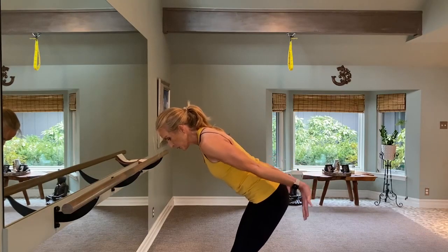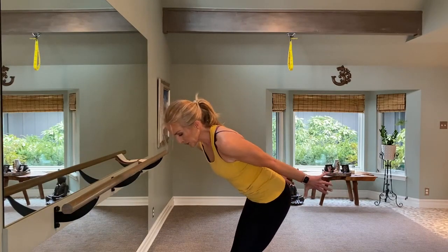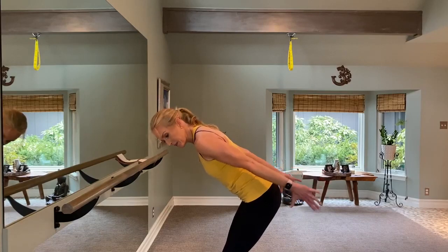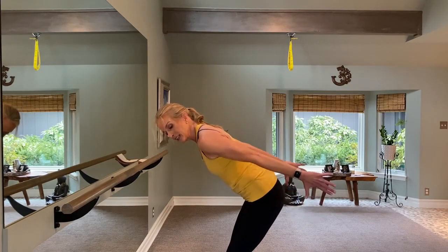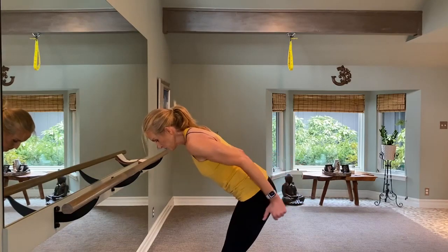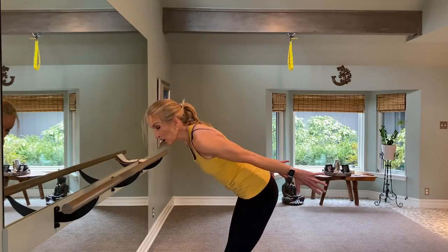Four, three, two, one — then reach my fingertips back and pretend you're squeezing a playground ball. Four, eight, seven, six, five, four, three, two, one. Then lift up for eight, seven, six, five, four, three, two, one. Lift it up, squeeze this imaginary ball, lift it up, squeeze — going to eight. Now this is the one where we're going to do a little bend — soften and extend, soften and extend. You really don't need any equipment here. If you don't have a mat, just use a big beach towel.